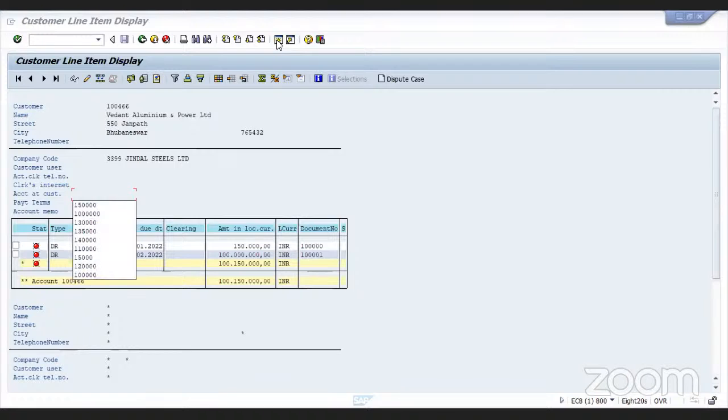Amount you can say 1,50,000. Now, the invoice amount, yes, but we are making the full amount, assuming the customer is paying the full amount, 1,50,000, against that invoice, and here open item selection means a customer account. Okay, we are receiving the payment now. When you are receiving, the bank account is debited and the customer account is credited.